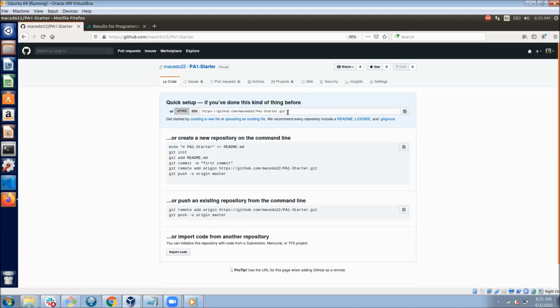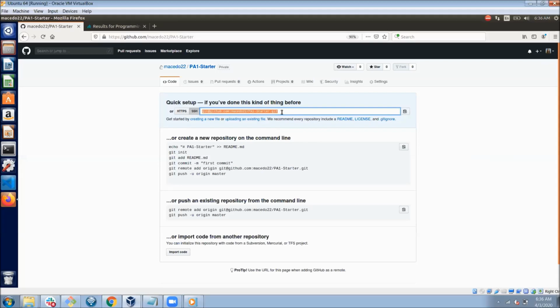You're probably going to want the HTTPS link, especially if you've never used GitHub before or if you're very new to it. I doubt that you have an SSH key set up in your account. If you do have an SSH key set up with your account, you're more than welcome to use that link if you want. But this is probably the one you want, the HTTPS. So whatever link you have here, don't use mine, obviously. Whatever yours is here, you want to make note of that and copy it. I'm going to use the SSH version just because that's what I have set up. But you'll probably want to use the other one.